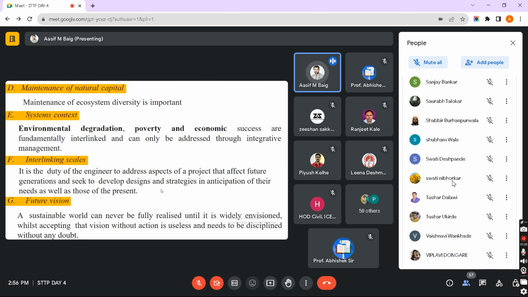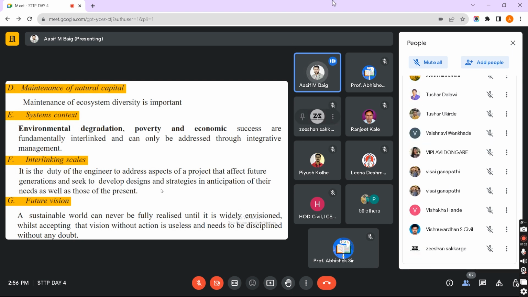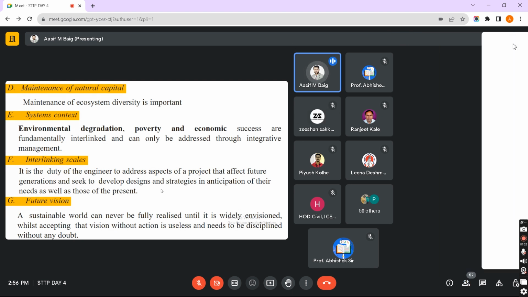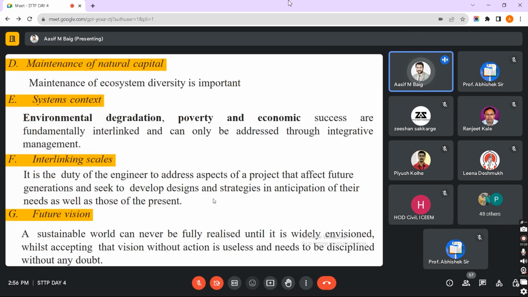This raises the difficult question of where the boundaries of any engineering project should be set and how far its influence should be considered.